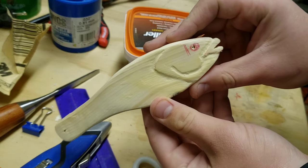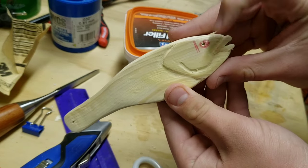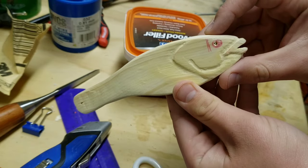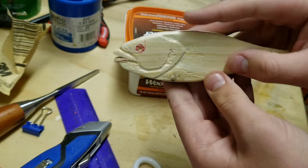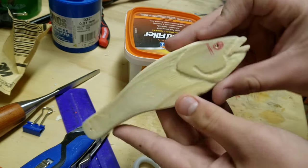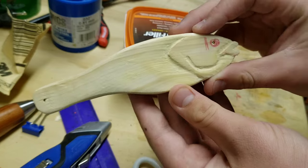It's definitely going to help improve a lot of my baits. There's still some parts I gotta smoothen up. I gotta sand that a little bit better. But this will definitely help with my baits because I like using a chisel and it leaves marks like this. And this filled it in perfectly, so glad I figured that out.